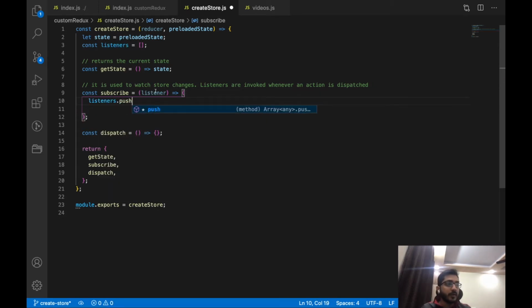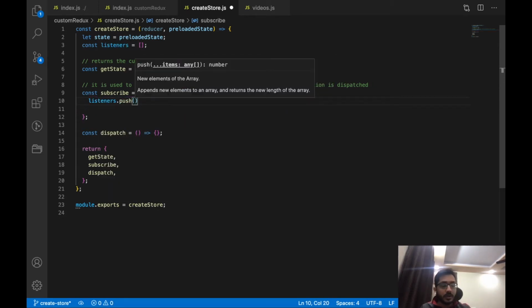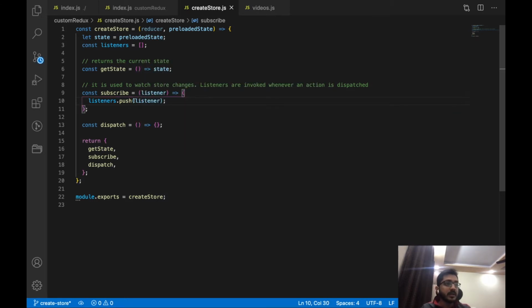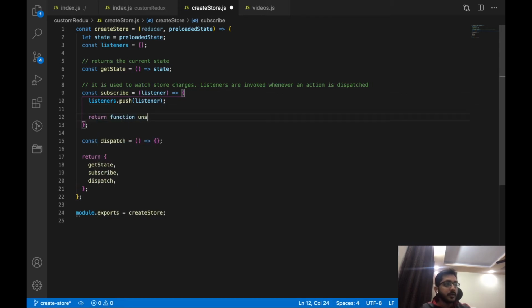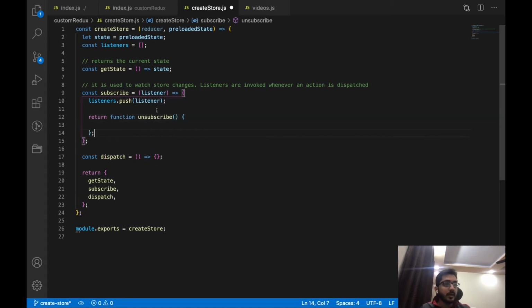Whatever callback we get, we push it into the listeners array, and now this subscribe function returns a function which we are going to call unsubscribe. We can use this returned method to unsubscribe the callback which we just subscribed. How can we do that?